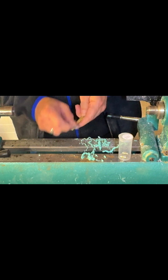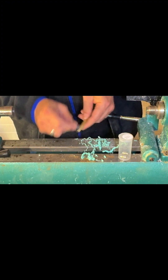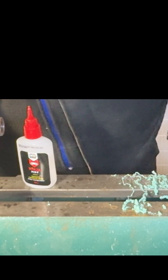I got these bottles of CA glue — I think I got them on Amazon, I'll try to leave a link. I got two big bottles and two cans of accelerator, which is a really good deal. I'll have to see if I can remember where I got them from, but it was one of the better deals I've seen.